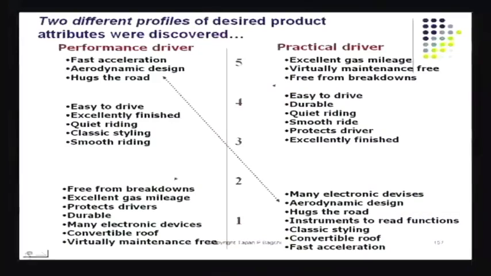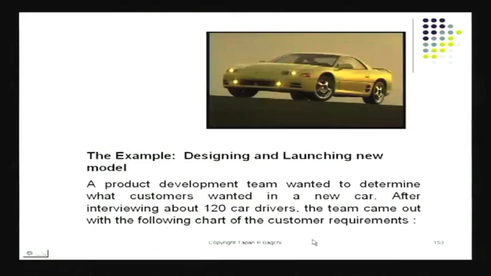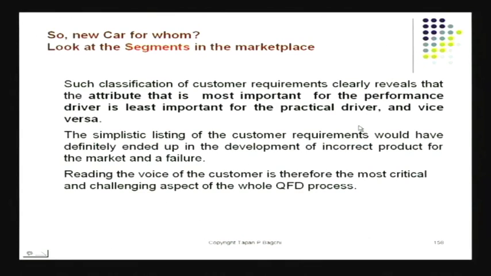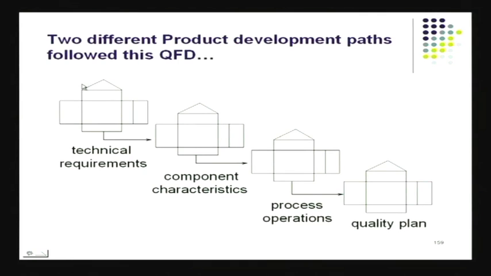So in fact, the message is this: by doing the QFD process, you discover things that are neither liked by the special group, which is the performance drivers, or the practical group, which is the commuters and housewives, for example. Nobody wanted a convertible roof. So the message was to design a car that should look probably something like this. And this is what they went in with, and they obviously came up with certain things. They also recognized in this case that there were two segments in the marketplace.